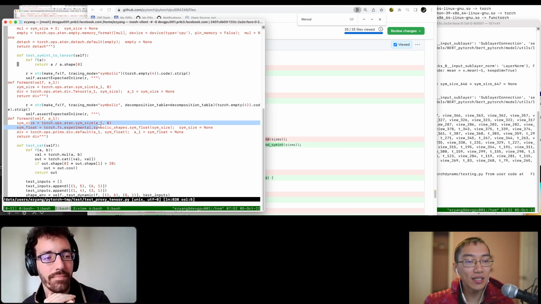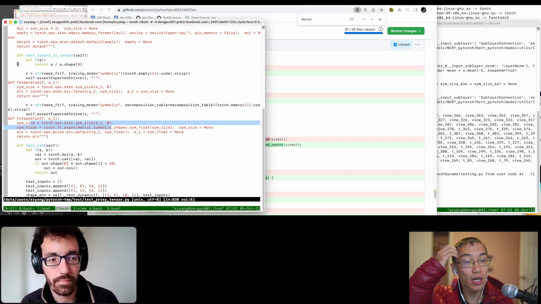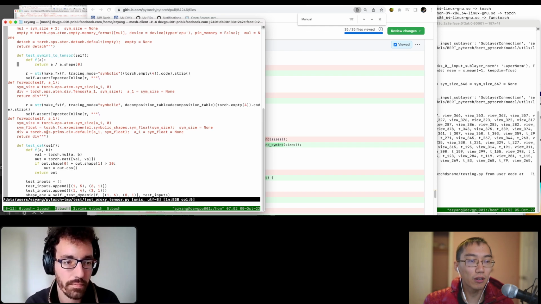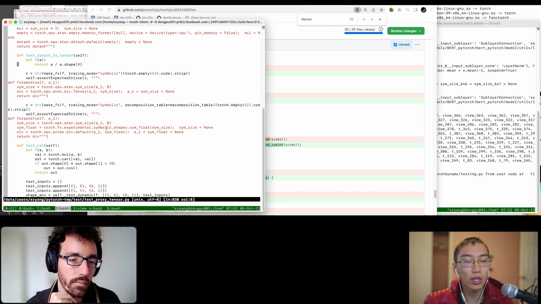What I did was turn on PrimTorch decompositions. When we decompose the division operation, PrimTorch does type promotion, and part of doing type promotion involves making the symbolic size have the same dtype as the tensor. In this test I'm passing in a regular floating point tensor, so PrimTorch says I need to convert my integer, a plain Python int, into a Python float.